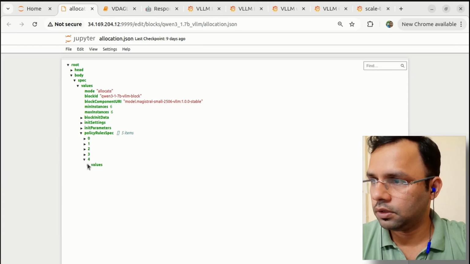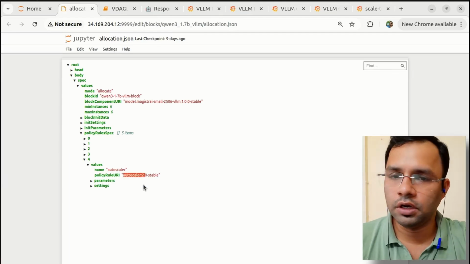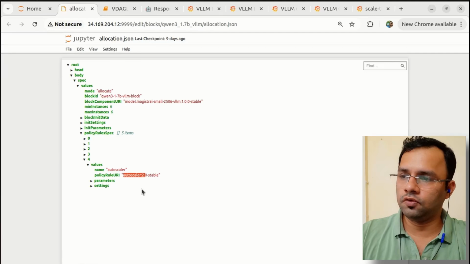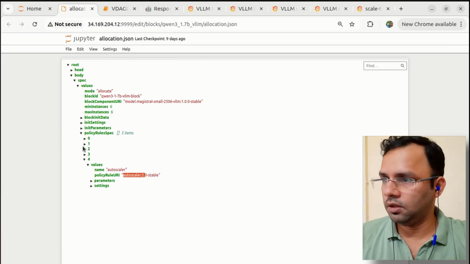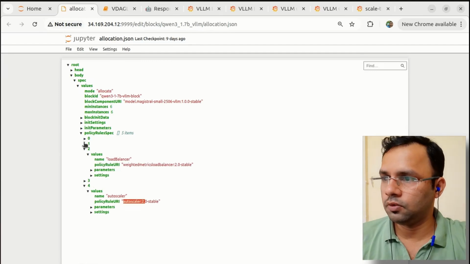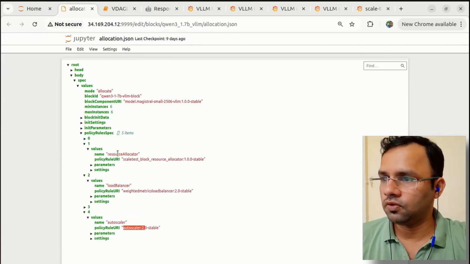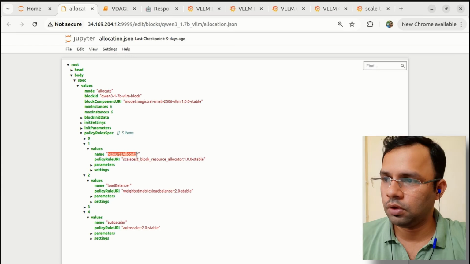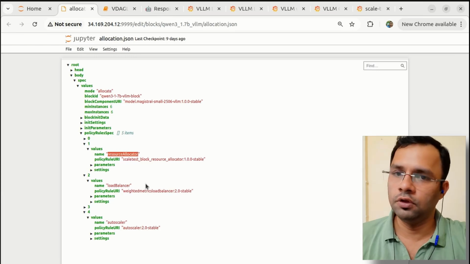Policy rule spec. The last one was an autoscaler. Right now I'm using autoscaler 2.0, which is not true autoscaling. It is a dummy autoscaler, so it will not do any autoscaling. But for the load balancer, I have used a proper load balancer, so there is no compromise there. The resource allocator policy is also not used properly, because we are pre-allocating.